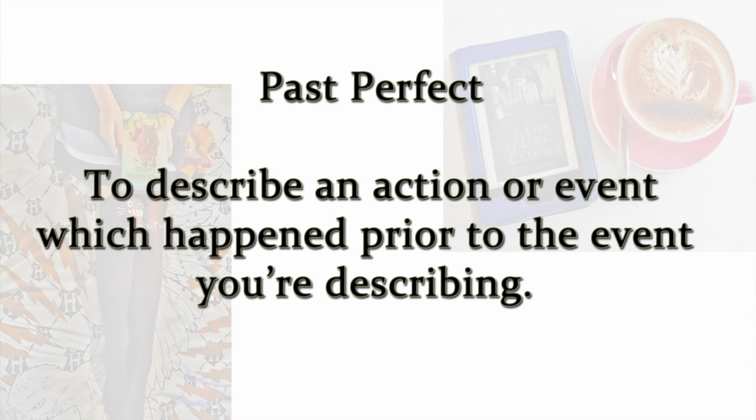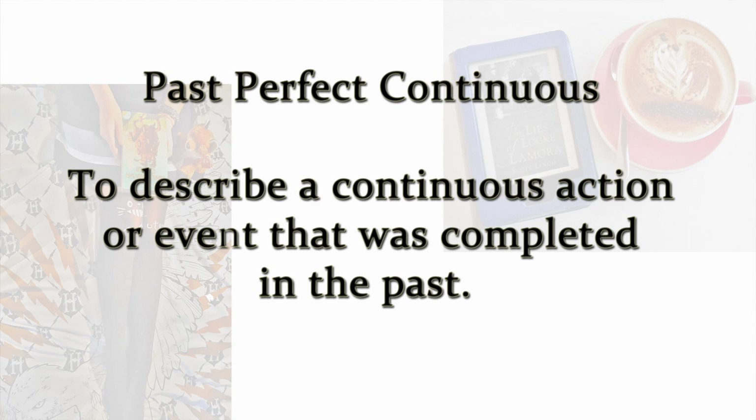Number three, past perfect. Past perfect is used to describe an event or action which happened in the past prior to the event that you are currently describing. This one often uses the word had. So for example, she had been writing until blah blah blah. I know these are bad examples, but you get the gist. Number four, past perfect continuous. This is used to describe an event or action that was completed in the past. So an example of this is I quit smoking. I had been smoking in the past. So you're sort of talking about this past event which has happened, but just going through the motions. So it's continuing on.